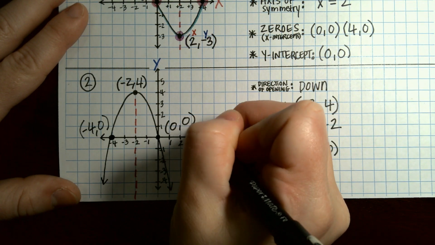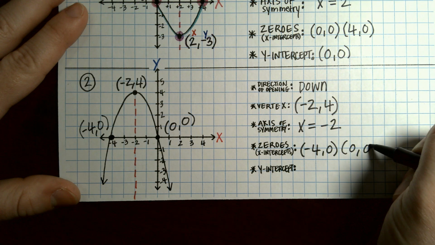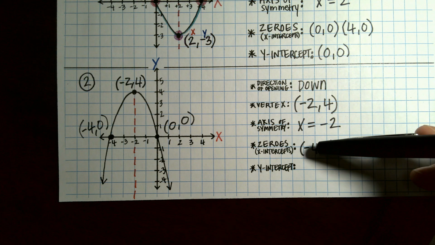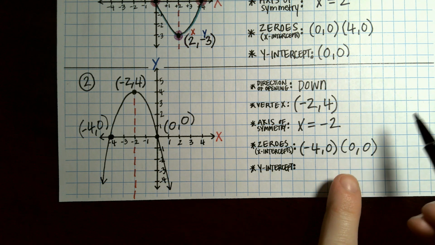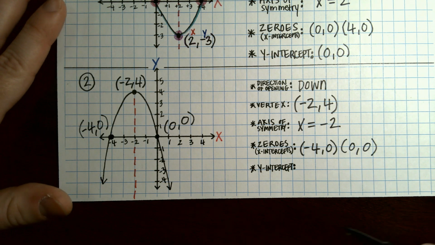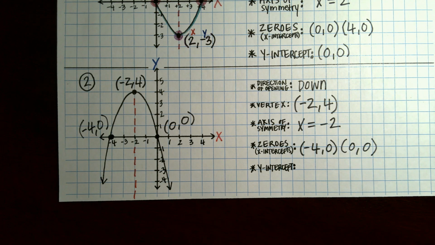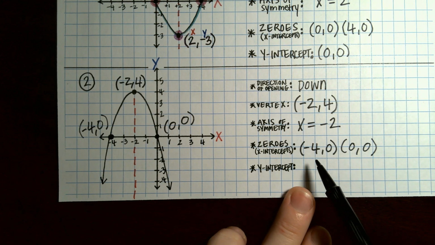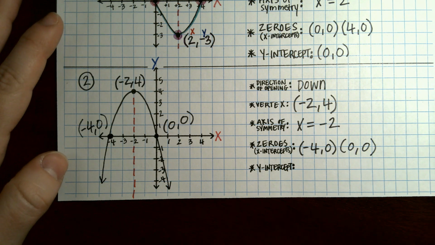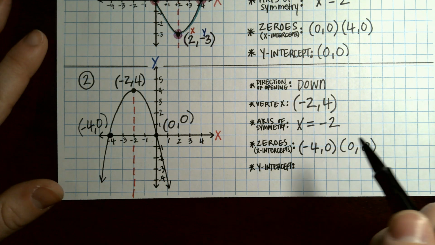I have a question. Yes. Does it matter which one goes first? Like, if the -4, 0 goes first over the 0, 0? Or can we just put them in any order? Like, did you write 0, 0, then -4, 0? Yeah, that's totally okay. Totally fine. In general, whenever we are listing things, we try to keep it from least to greatest. So since -4 is less, that's why I put that one first. But I won't count it wrong because you're still getting the right numbers. Yeah, least to greatest, perfect.